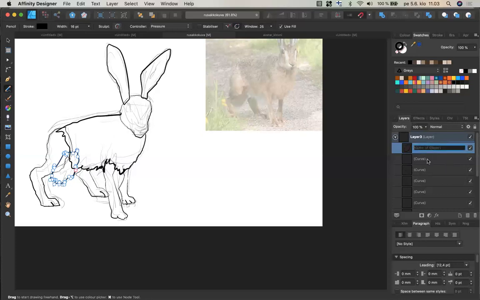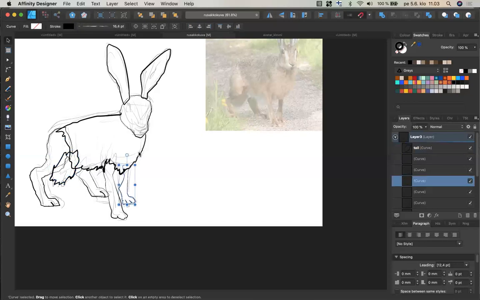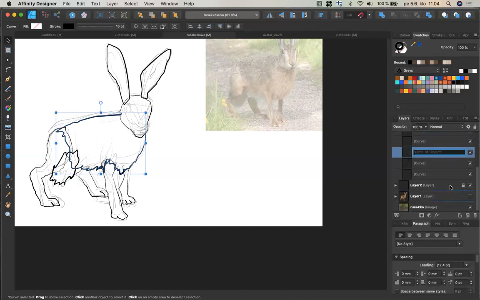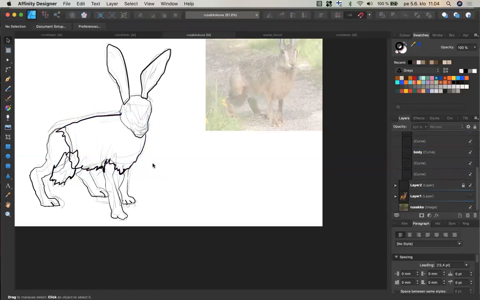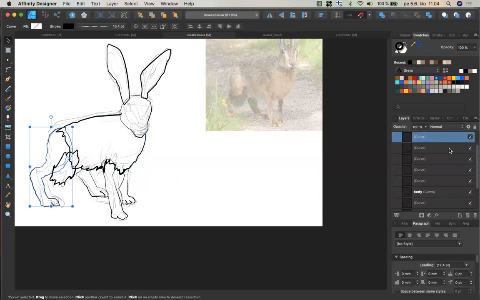So I could, of course, be very symbolically analytical now and name all these parts, so it would be easier for me to put them in their places. Like this curve is the body. And lots of the other curves need to be behind the body. Like this one, for instance.